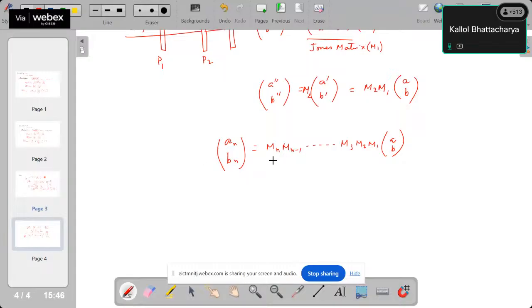So this is the uniqueness of this Jones formalism, that you simply need to know the Jones matrices of these polarizers to find the output, right? So the next, what remains is to find out the Jones matrices, to evaluate the Jones matrices. So once we know the Jones matrices, we can easily analyze the polarization states. If we know the input, we can easily find out the output if we know the Jones matrix of a polarizing device.